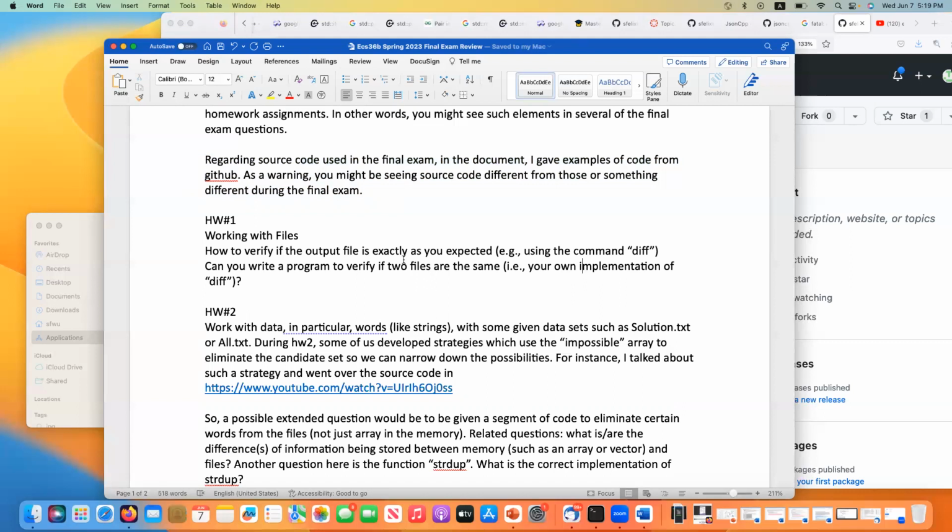So the thing is that many of you, not a few of you, many of you asked me, oh, can you give me a file that's supposed to be the output so we can see if your program is doing correctly or not? I want to tell you that not just homework number 1, but many of the homework, the importance of the homework assignment is that you learn how to decide whether your program behaves correctly or not.